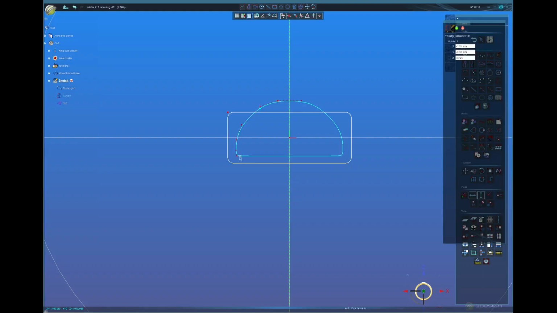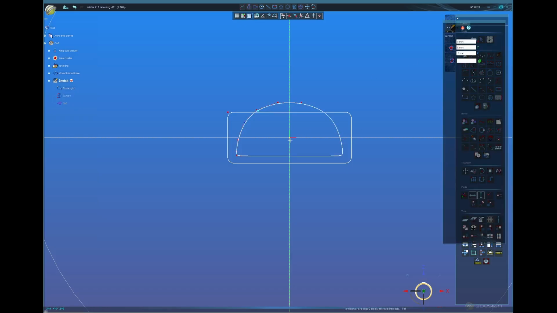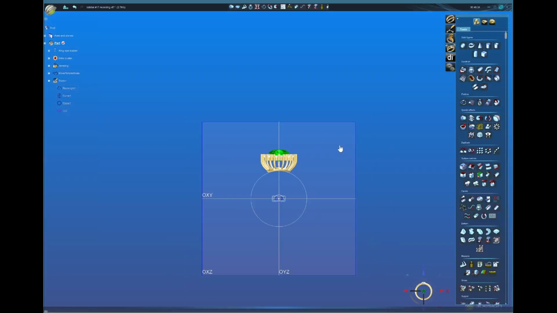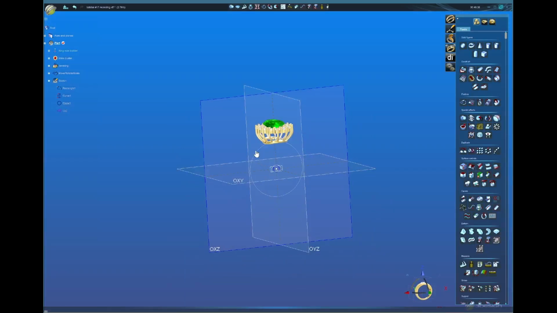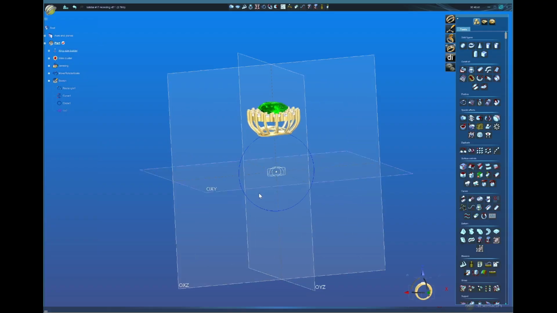Shanks are always, if you're designing for yourself, your style, very personal, or if you're designing for a client, of course, it's going to be what the client wants, right? So for us, this is good. And I'm going to make a circle for the center stone. Circle from the center. All good. Let's get out of here. And I'm going to get the ring builder.